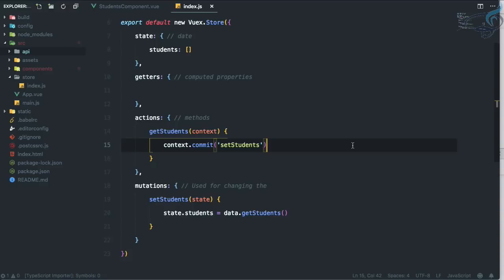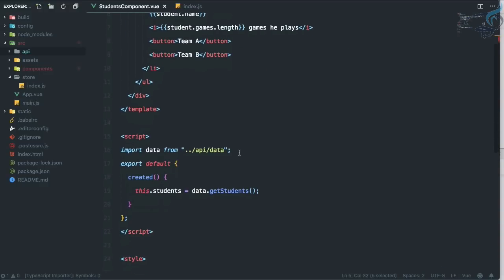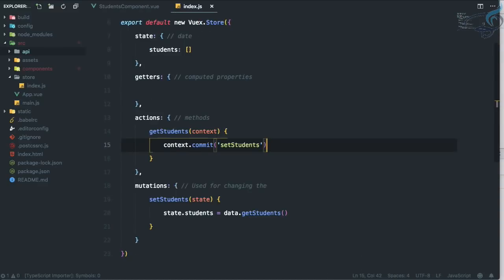So now let's use this store in our student component. Instead of calling this data, because now we need a store, and that store is inside store/index, I will call it store. Okay, and then in the created hook I don't need to call these things because that part I have done here.